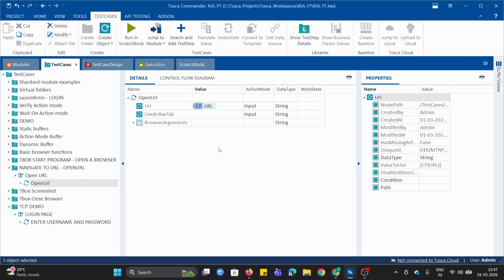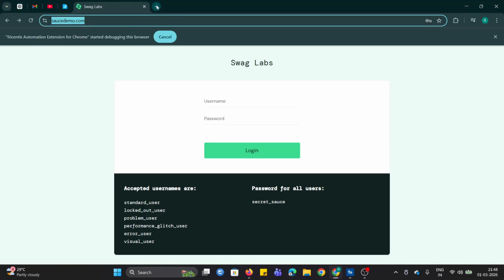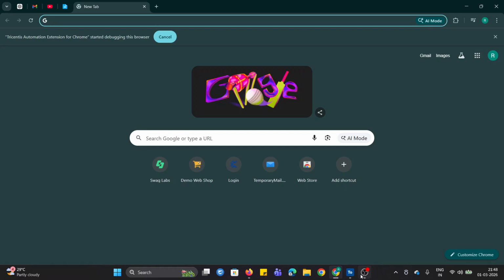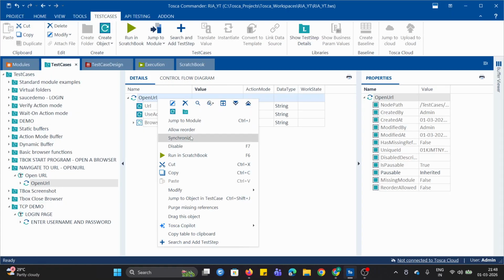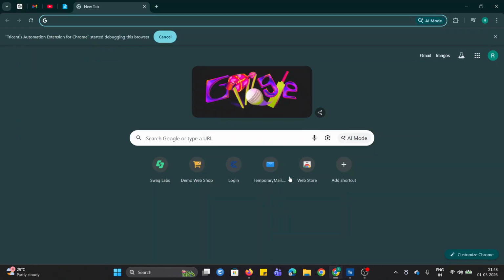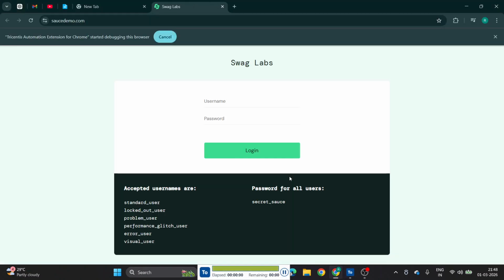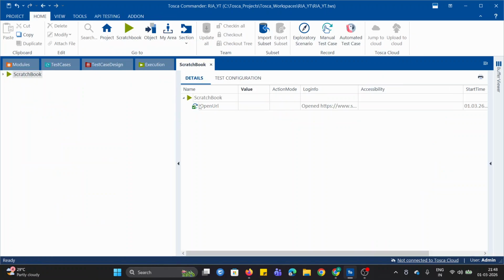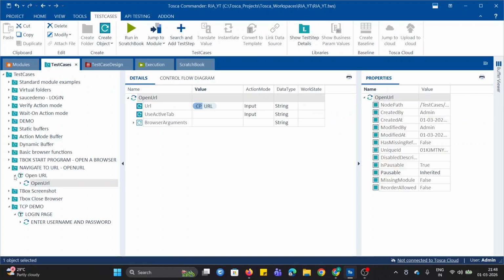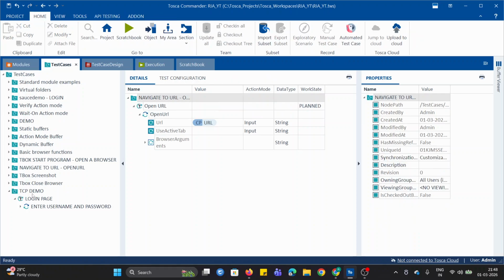It shows test case wise. Once we run this, it will open in our Chrome browser. Let's close this and run this in Scratchbook. See, it has worked successfully and it has opened the URL that we provided in our TCP.